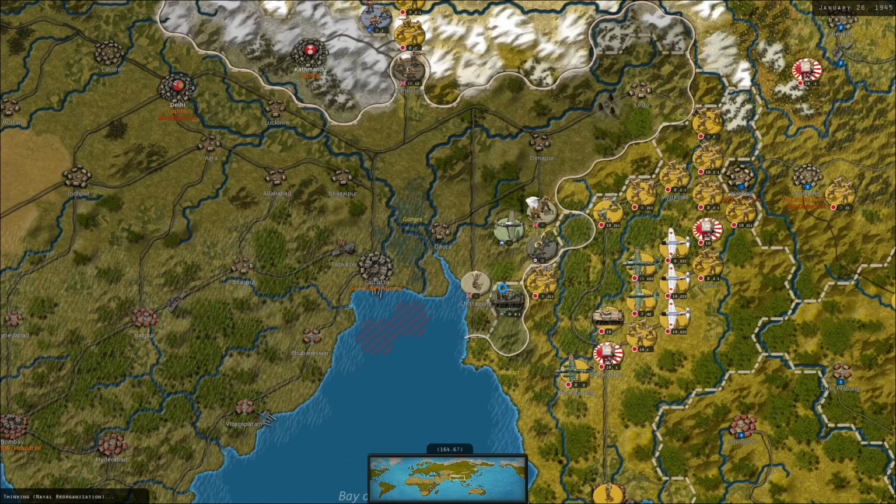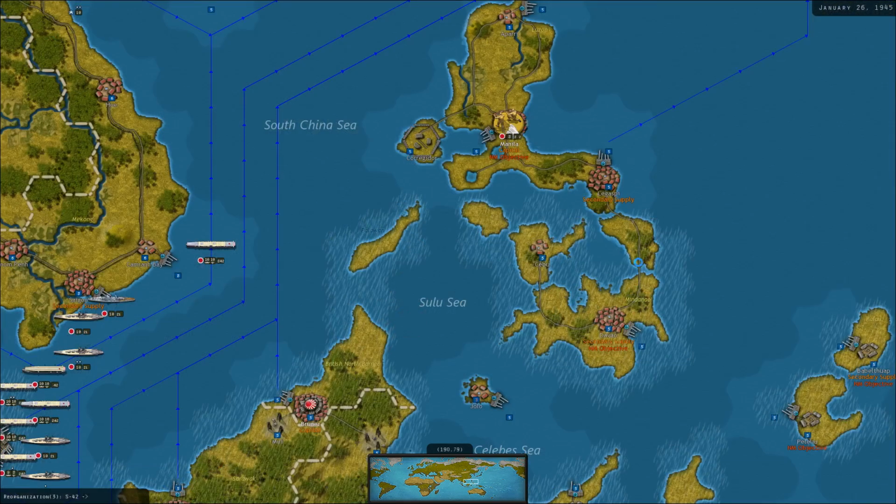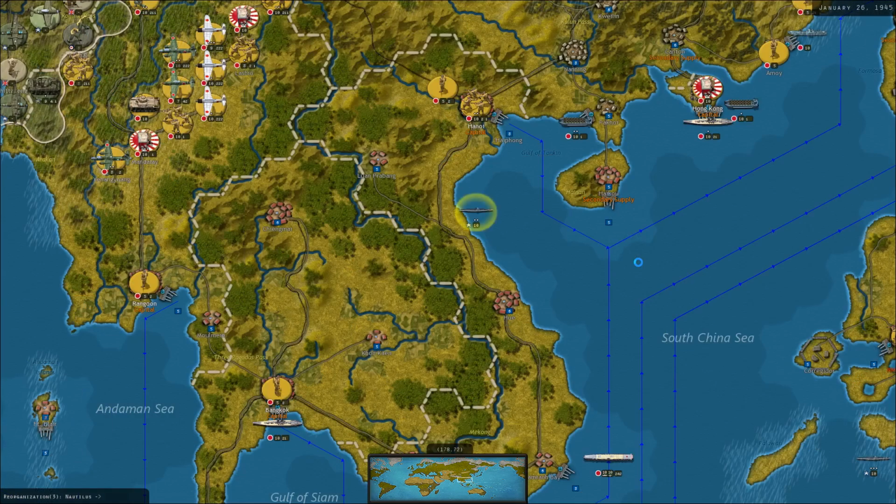But maybe the Allies are going to come against us. The good thing we have in India, at least we have a lot of tactical bombers, which are repositioning down that way. Really got to hope.